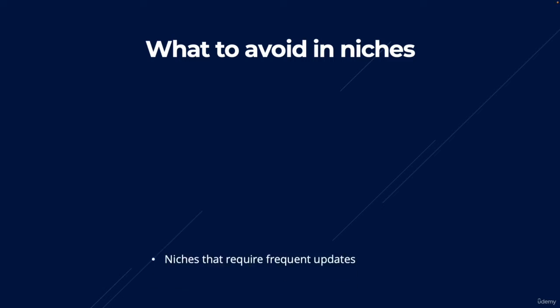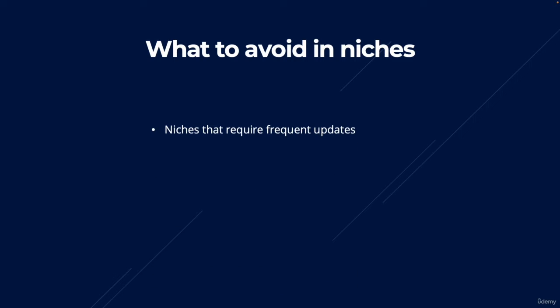Well, there are 4 critical things. The first thing you want to avoid is niches that require frequent updates. Now this could be niches such as a video games niche, unless you really love that niche and you don't mind creating new content all the time. But as you're probably already aware, there are always new video games coming out, new cheats, new codes, new updates. If you have an affiliate site in that niche, you are going to need to be on top of that niche to make sure your website always provides the latest and the best information.